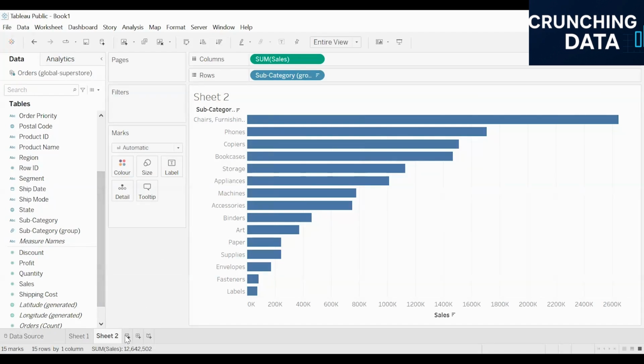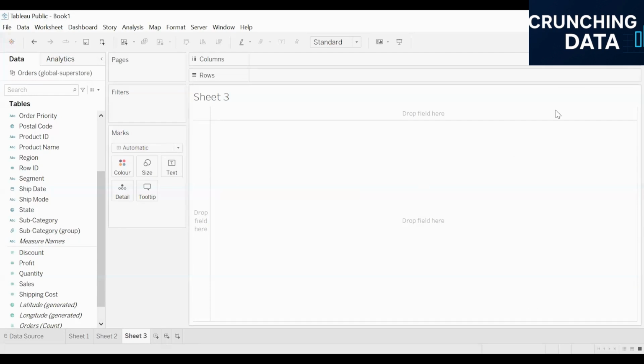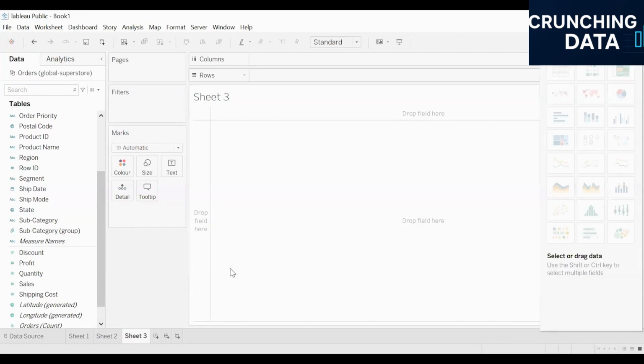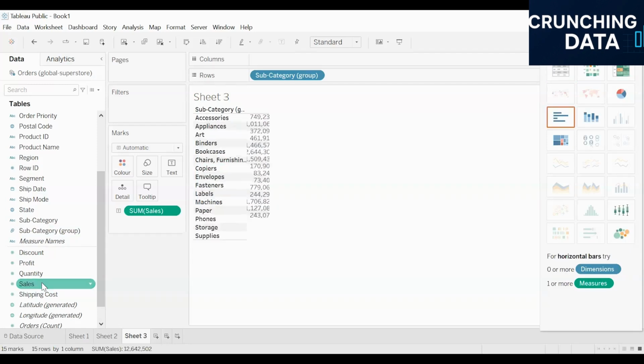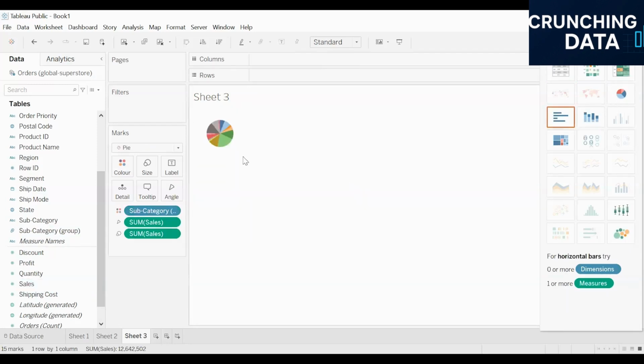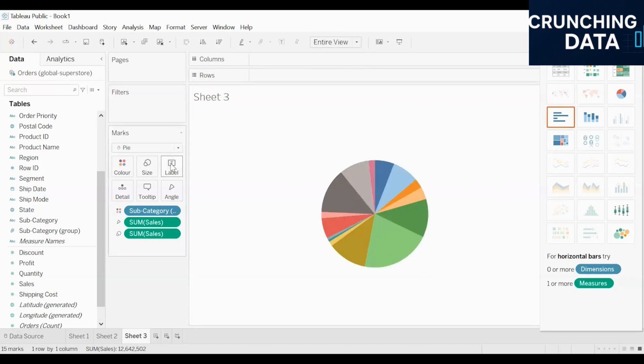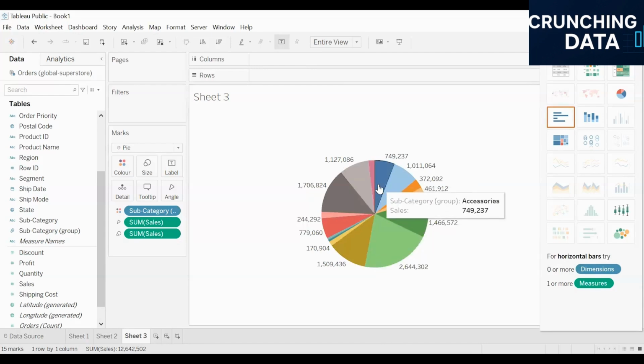Let's go to another page and create a kind of visualization. Let's try to create a pie chart. So whenever you are trying to create a pie chart, let's say I'm again creating the pie chart for subcategories and sales. Here you can see I have these multiple pies that have been made. First I'll switch on the label, and here there are the pie charts. Now if you look closely, there are multiple of them and it is very hard to recognize each one of them. But whenever you hover over them, you can see these labels have appeared.